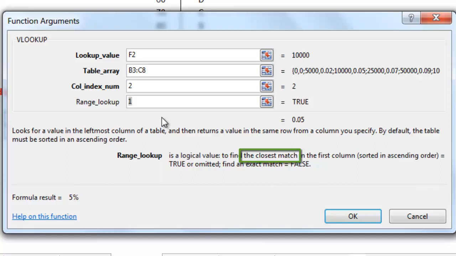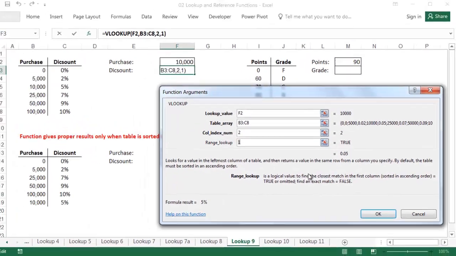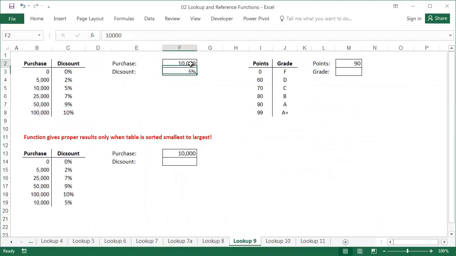Closest match does not mean the nearest value, but the value equal or above this threshold and below the next threshold. This will become clear in the examples. For the amount of 9,999, the rebate is still 2%, despite the fact that the closest number is 10,000. I would like to emphasize once again that the function only works correctly when the list is sorted in ascending order.